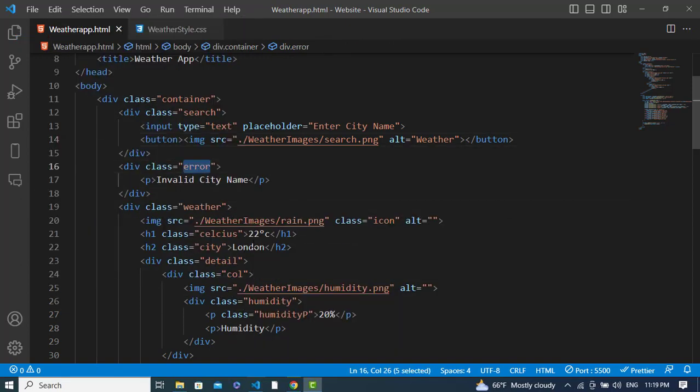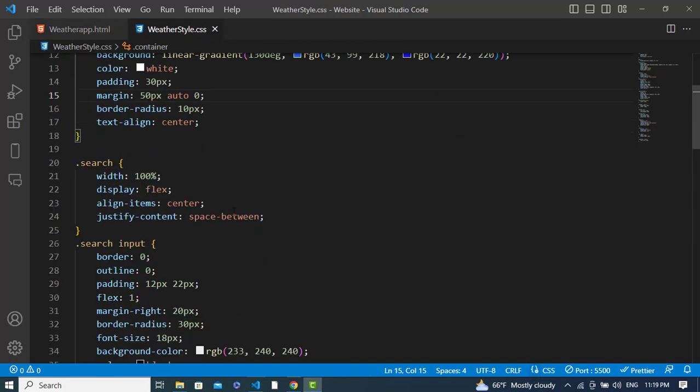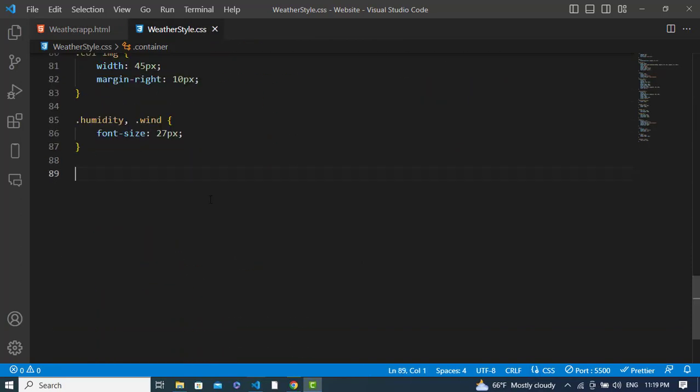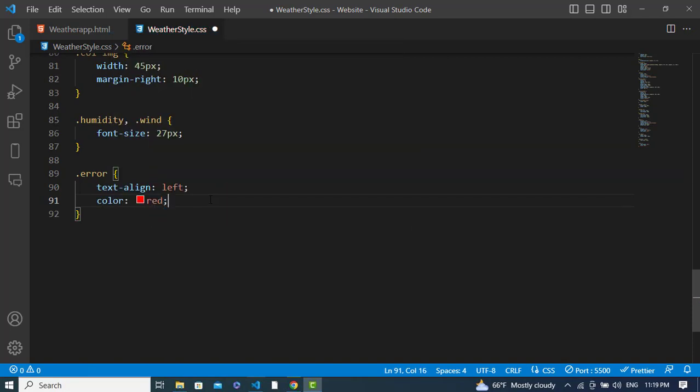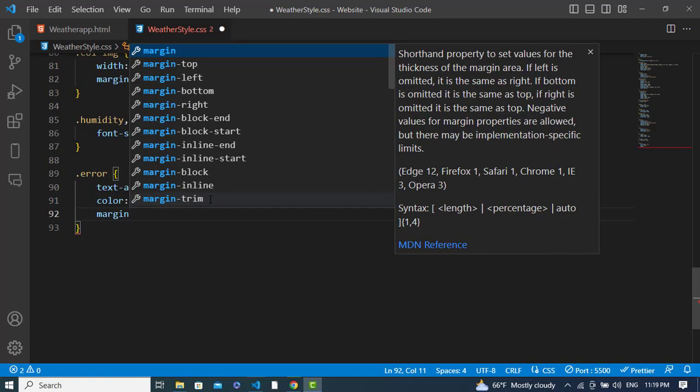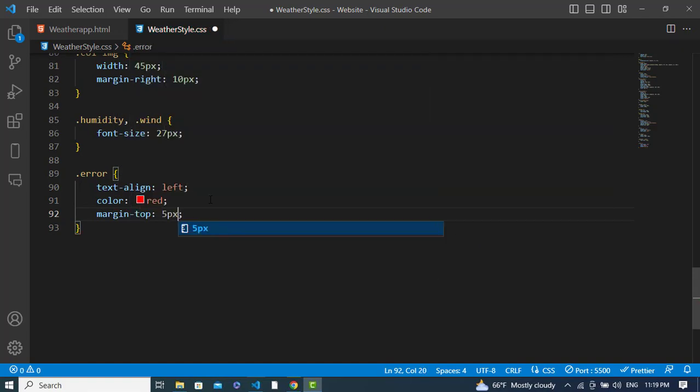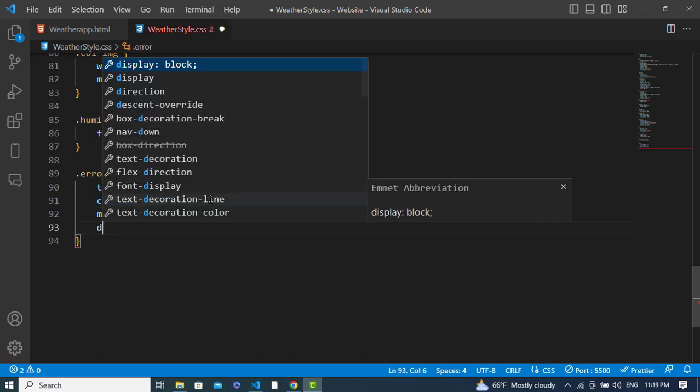Let's add some design to this. Text align left, color should be red, margin top would be 5 pixels, and display none by default.